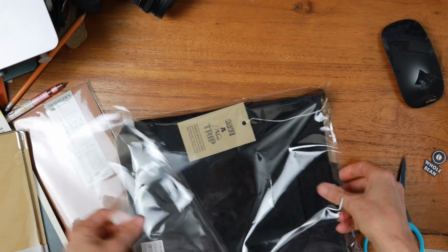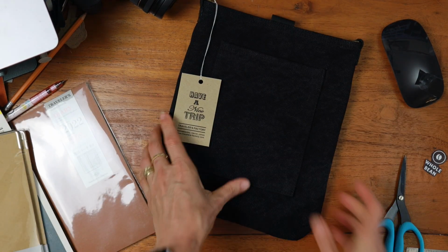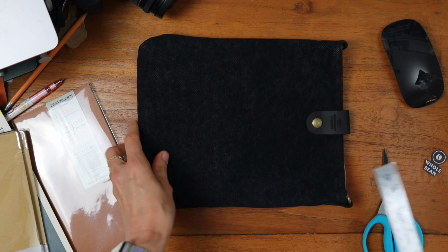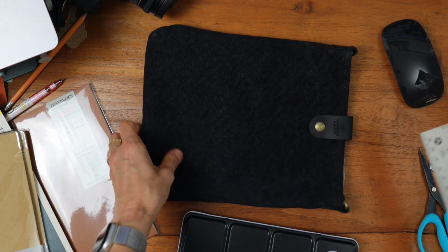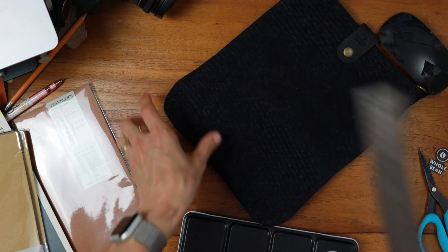So Travelers Company came up with this cute little travel bag. It's made out of heavy duty canvas. It's big enough to throw your notebook, a sketchbook, a thing of paints. Okay, dimensions. This is the color black. It looks like a deep navy, 10 inches by 8.5 inches.